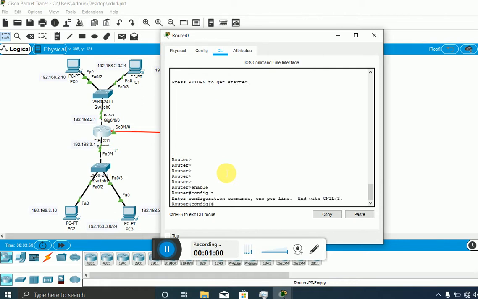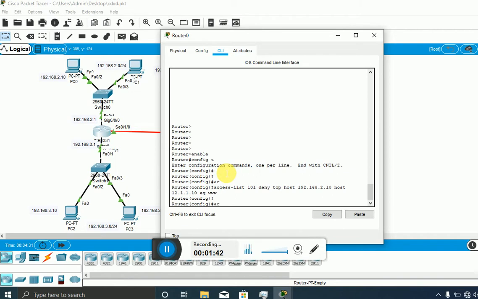So I'm clicking on the source router, enable, configure terminal, access-list 101 deny. If I want that 2.10 shouldn't use the HTTP of 12.10, then I am taking the protocol as TCP, from host 192.168.2.10, and now I am adding the destination as 12.1.1.10, equals to www as HTTP, so it can't communicate using it.